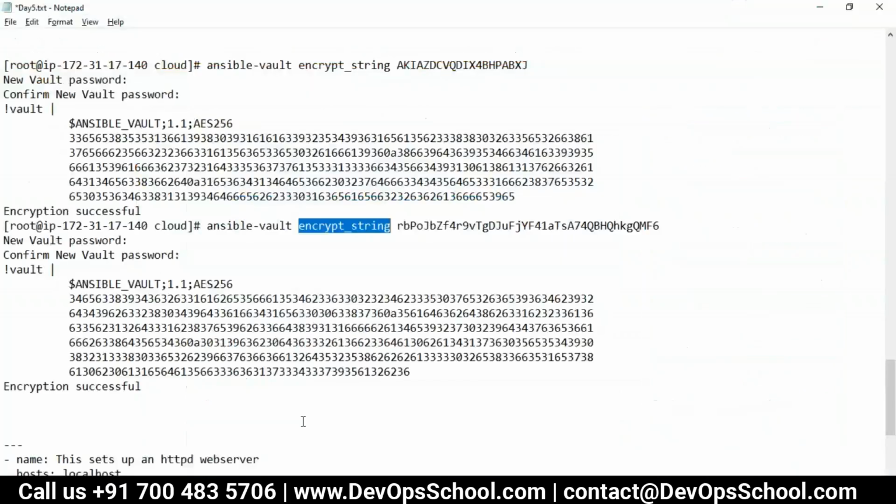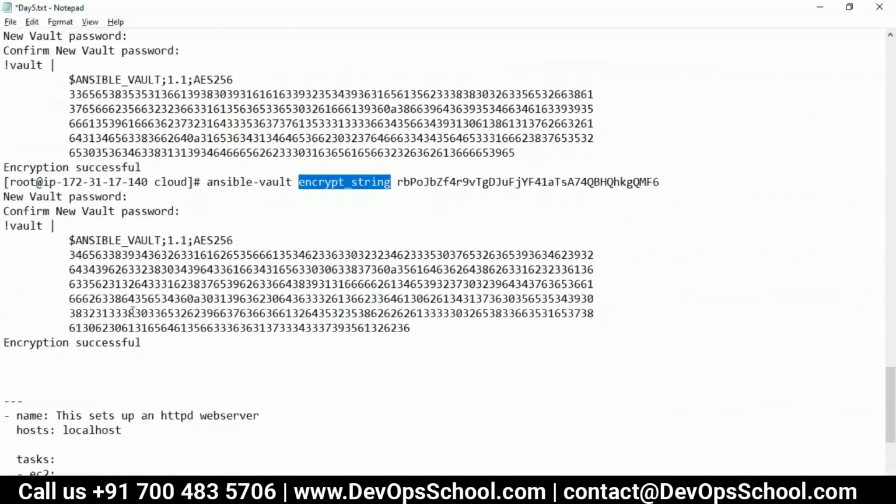But the problem here is I have to convert it into one line. That is a major problem.